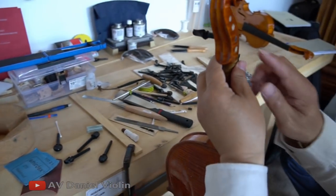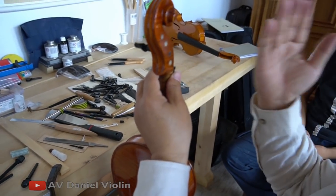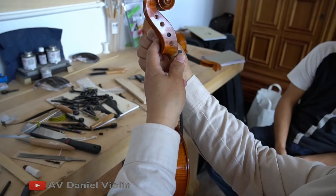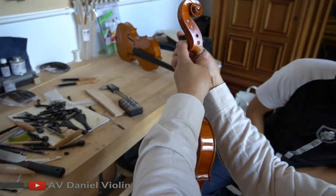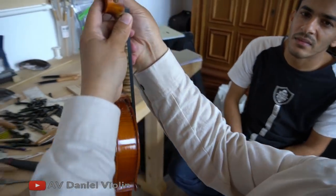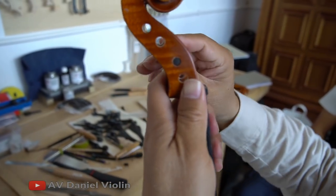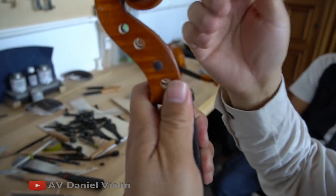So you can cut a little shorter. In a new violin, it's okay to leave it like this. It doesn't have to be all the way down. Why? Because it's going in and in and in, it will go out.